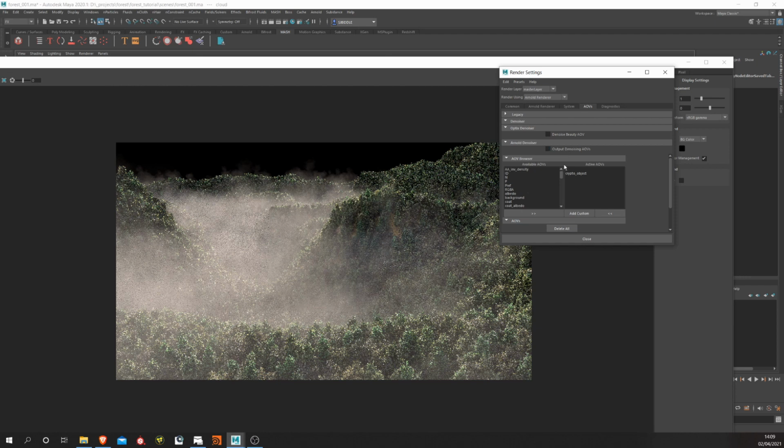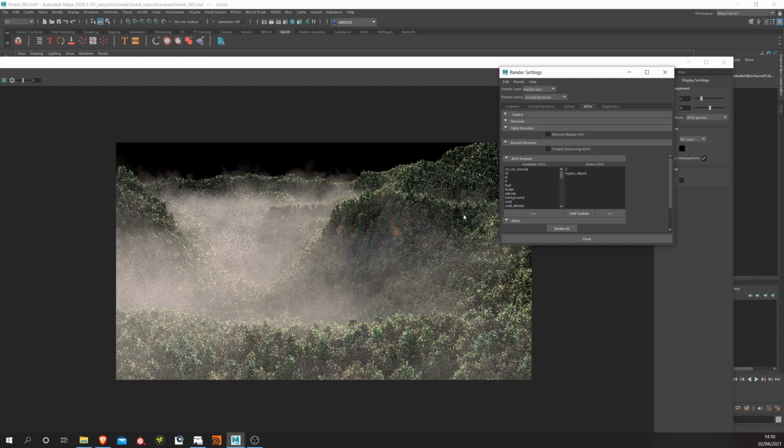You can use those to denoise it in post. So I won't go into it in this tutorial. The information's out there probably on the Arnold docs, but that's one way to get a cleaner result. So either dial back the subsurface, or do a draft version with denoising AOVs. Those are two ways to get a better, quicker render.